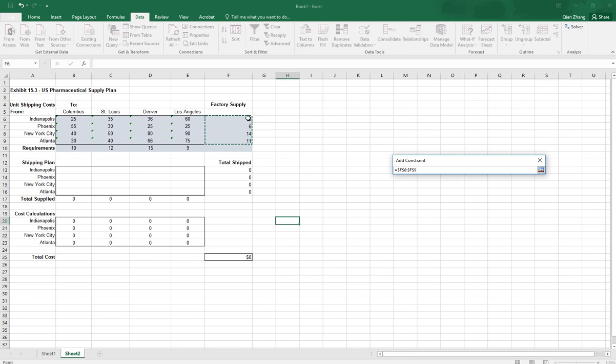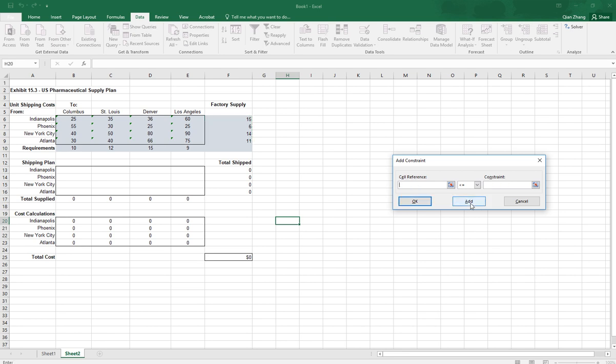So F6 stands for the capacity of Indiana ponies, and F7 stands for the capacity of the Phoenix. So we have all the constraints here, and once all the cells we have involved are in, we just click OK and go back to the solver window. If we want to add more constraints here, we just need to click Add.